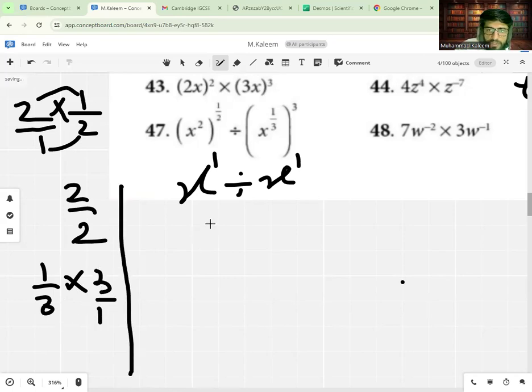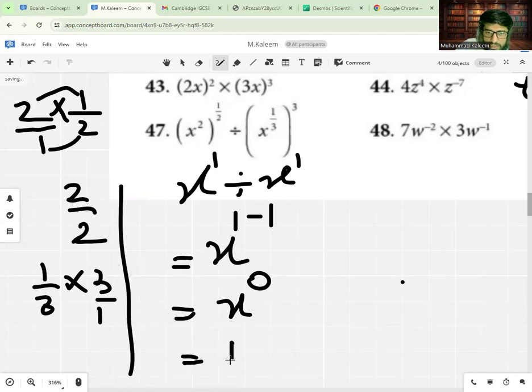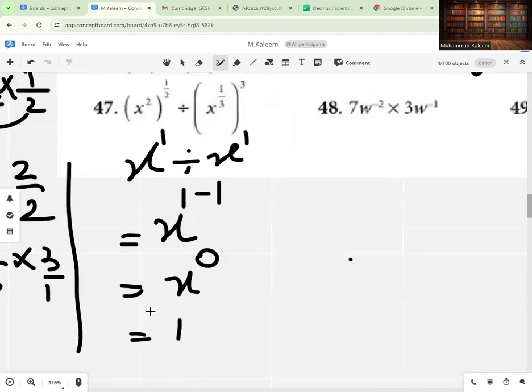Okay, next, what we have to do, you just have to subtract the exponents. You have to take away the exponent of the denominator from the exponent of the numerator. Why? Because we have the terms with the same base in division, so that's why. So x raised to the power 1 take away this denominator's exponent, that is 1 also. So it will become 1 minus 1, which is equal to 0. So when we have an exponent 0, we have a rule that we have to write that it is equal to 1. That's all.